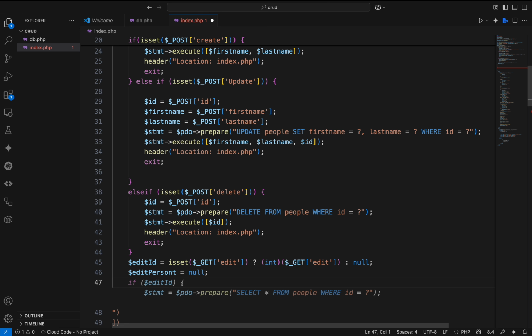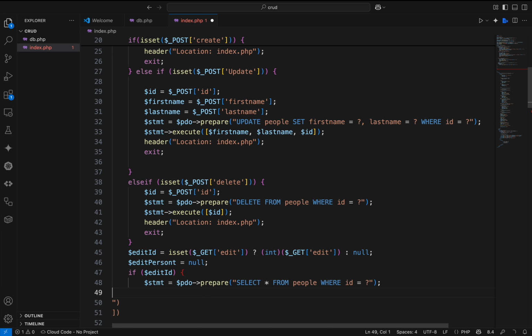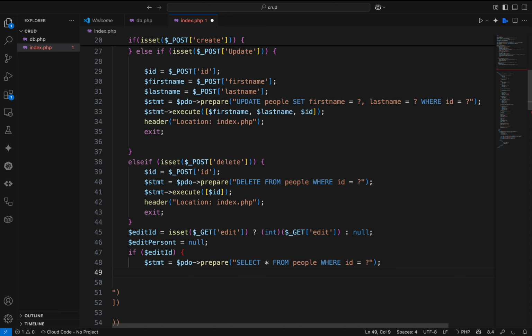Then if edit ID is set, I'm going to fetch that record. So let's use if edit ID, select all from people where ID, and I have it to execute.